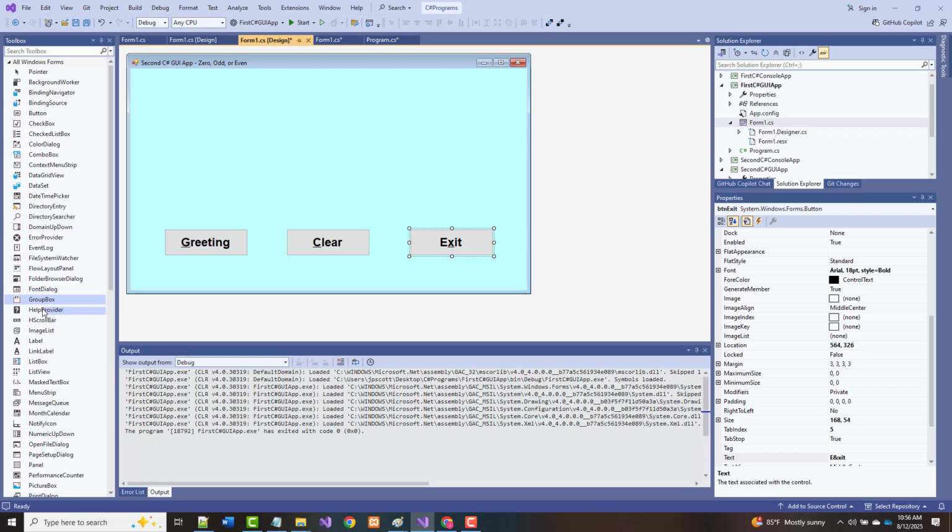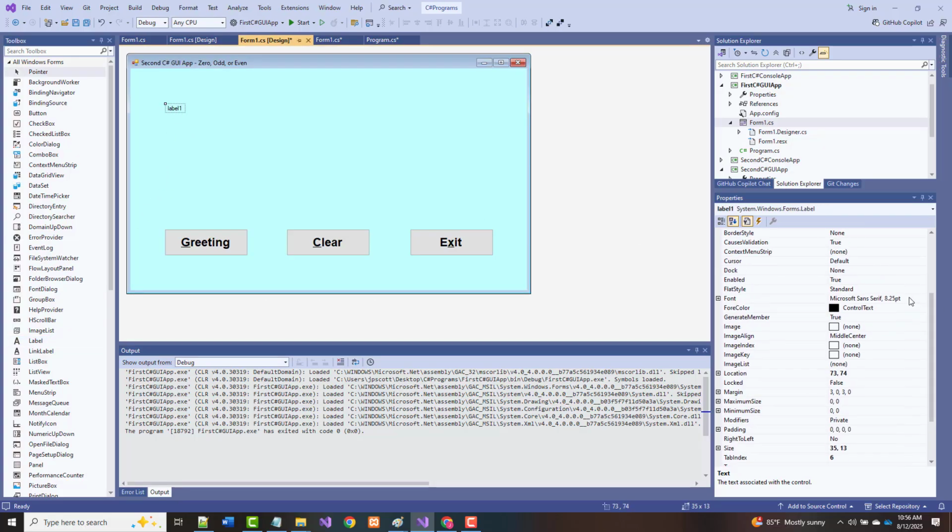Okay, so as we did before, let's start with a couple labels. So I'm going to start with this label. I mean a link label. I don't want to link to a website, which you can do with a link label. So there's that label. I'm going to come over again and enabled.